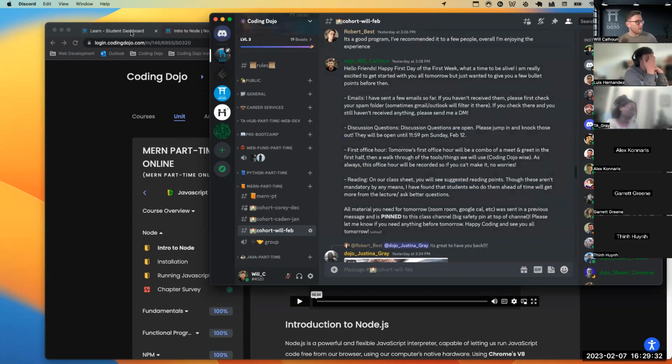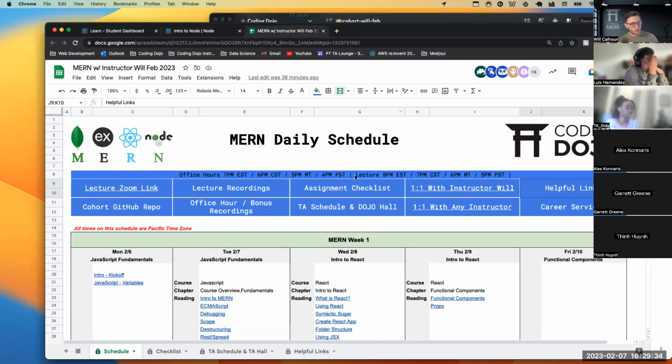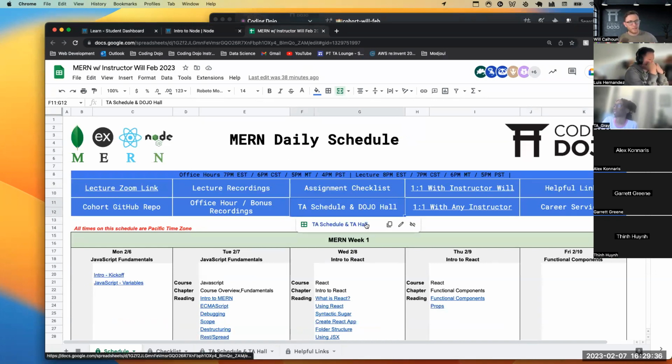We currently have the ability to go to Dojo Hall whenever we want. I'm going to hit this in the lecture as well: you can just go to Dojo Hall and get help. My encouragement, just as your new friend, because now we've met, we're friends, is to make sure that before you go to Dojo Hall, you post in Discord and ask the question. Oftentimes I have found that one student or a TA can answer it really quickly, versus you having to wait 30 minutes if Dojo Hall is busy.